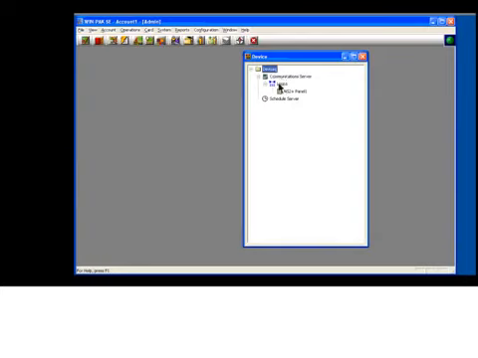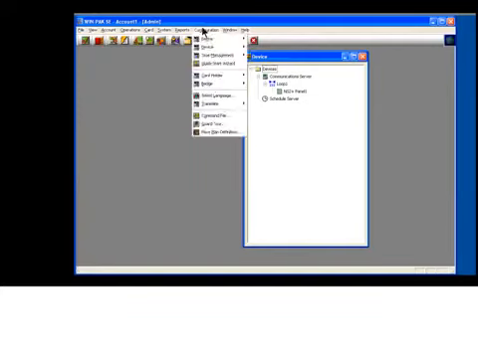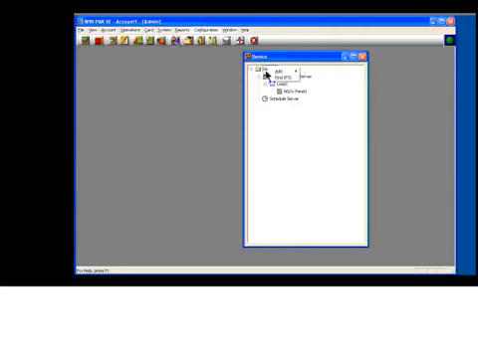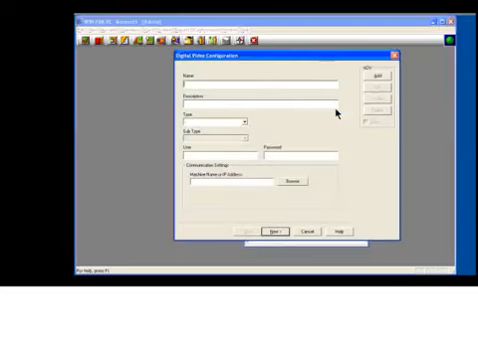If I click on any device and I right-click on it, I have another menu. In this case, I have the menu Add. So what I've done is went to Configuration, Device, Device Map. After I did that, I right-click on the word Devices and I click on the word Add. And you'll notice one of the choices that you have at the very bottom of the menu is Digital Video. So we click on Digital Video, and we have a choice.